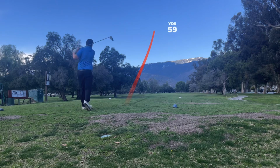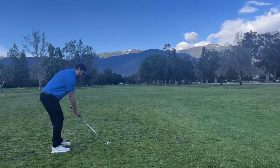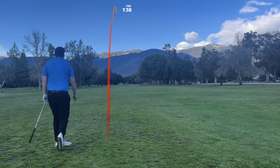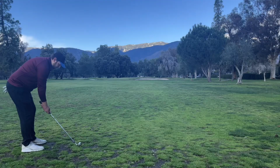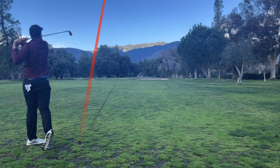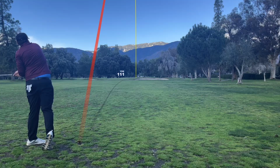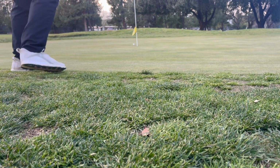Alright, but we got back-to-back par 5s here, so let's see if we can get that first birdie of the day. Good drive up the left side. A little too far to go for it, plus it's back into the wind. Just lay it up with a 4-iron here. Give myself a nice little wedge shot. Little pitching wedge. Just left it a little right. Just off of the green here. Putting a nice little 2-putt par.